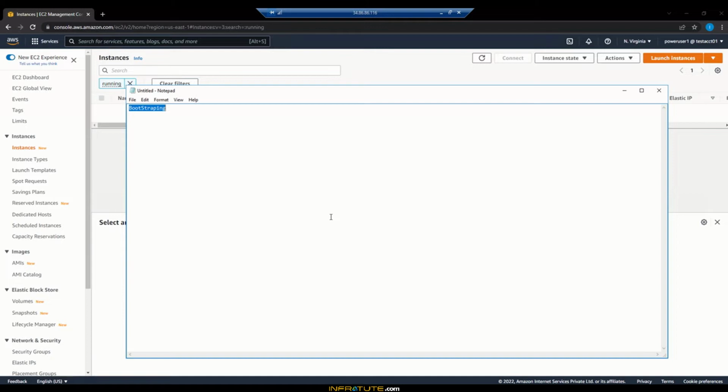Rather than having the script run on the machine after the machine is completely set up and coming online, and then you're connecting to it and running all those scripts, we are going to follow the method of bootstrapping.